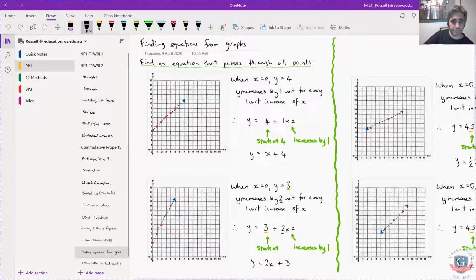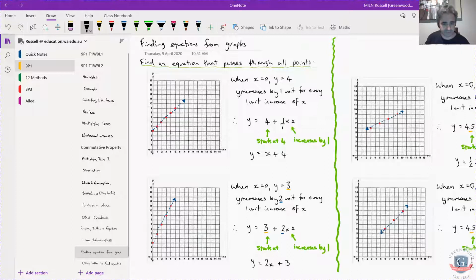So let's write that over here. There's the rise, there's the run, there's the rise. So you put the amount that it goes up and down on the top and the amount that it runs across between 2 points, and then multiply that by x. Now 1 divided by 1 is 1, times by x is just x. 4 plus x is the same as x plus 4. And the naming convention for linear algebra is that we put the x value first and the y-intercept second. So that was fairly easy. So it starts at 4, and each time x increases by 1, y increases by 1.